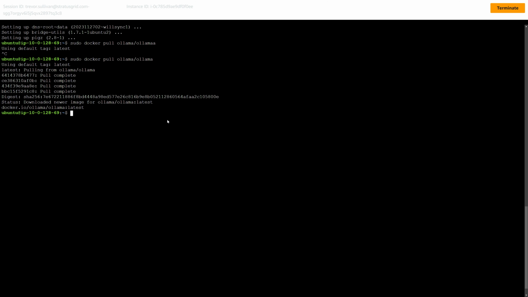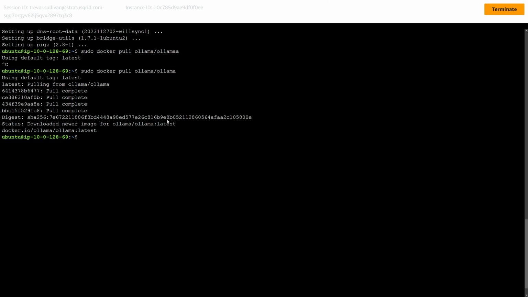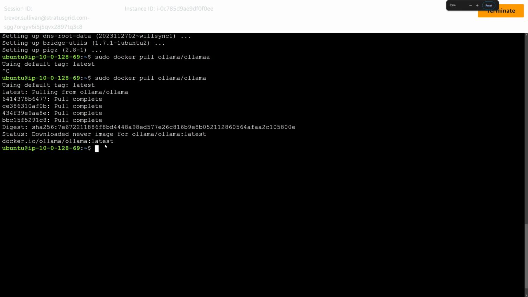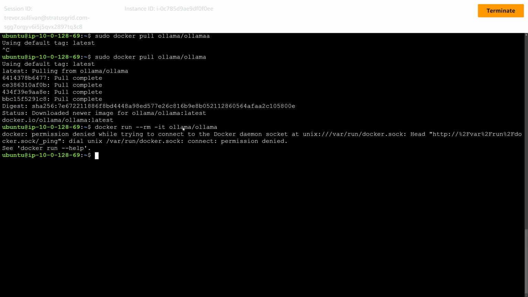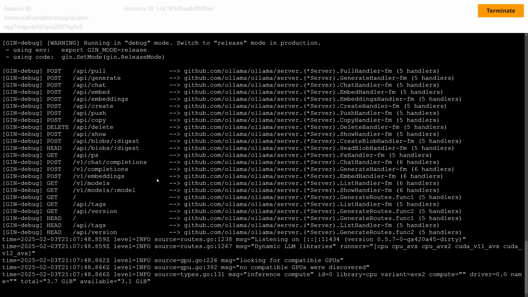All right, so if we go back over to our console right here, you can see things have kind of calmed down. We do still have some active connections just because there's background services running on this server. But what we're going to do is go ahead and do docker run -rm -it to make it interactive. The -rm here is going to delete the container after we exit the container entry point. And then we're going to specify ollama/ollama. And of course, I need to do sudo there because my Ubuntu user is not in the necessary Docker group. So we'll just do sudo.